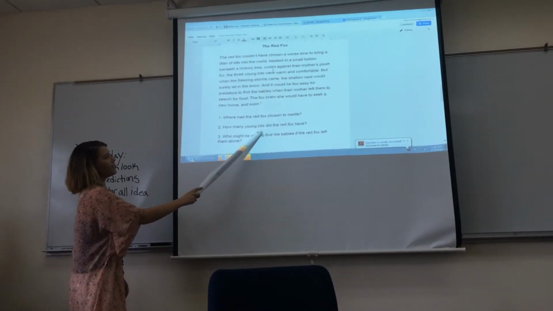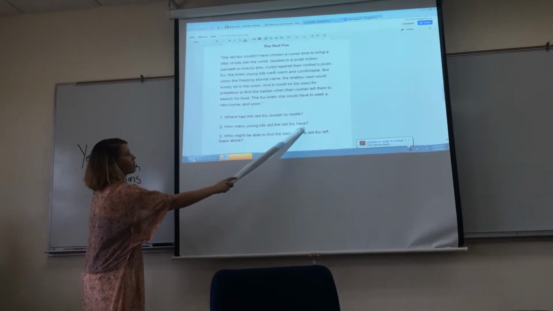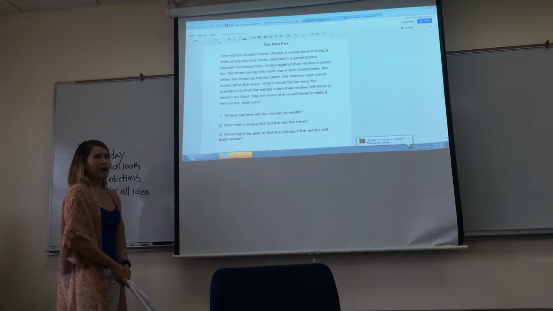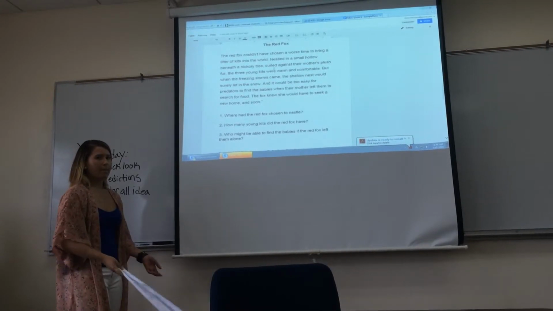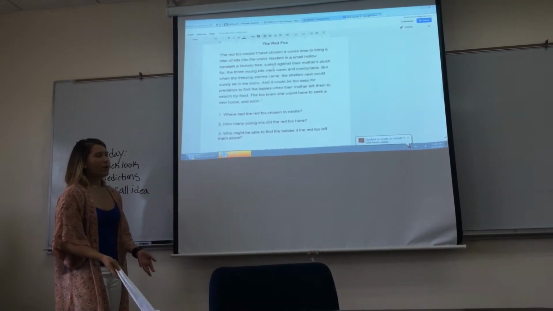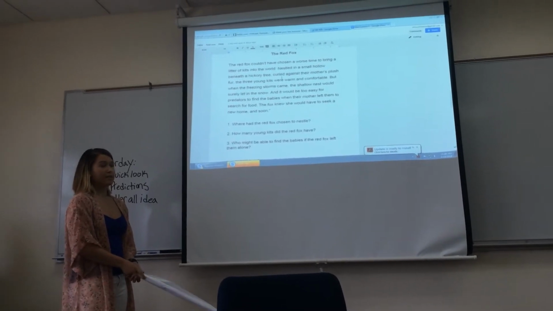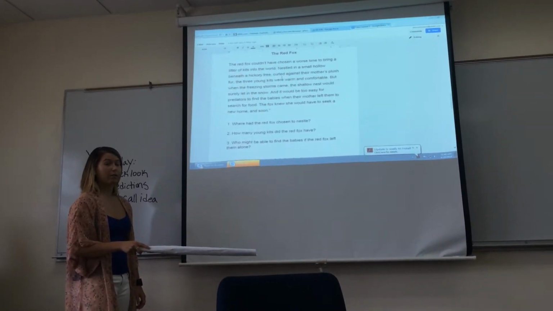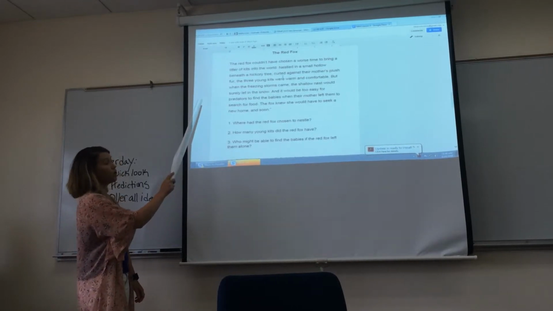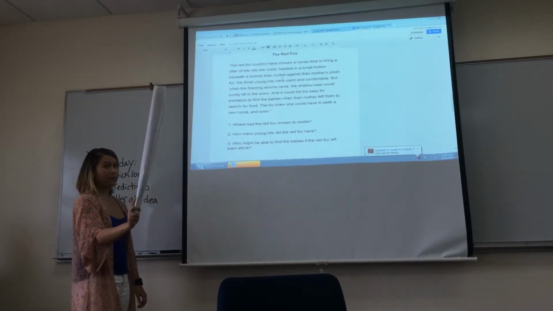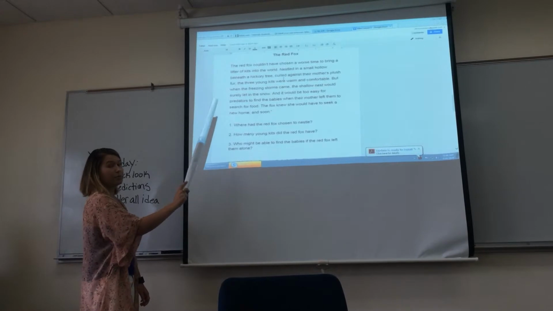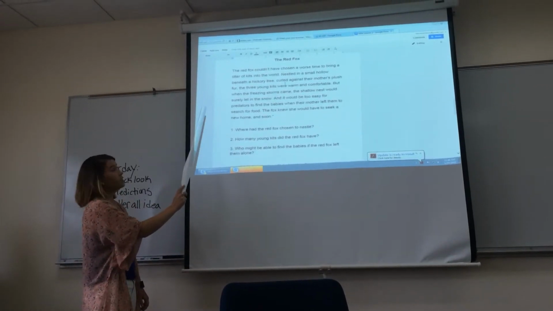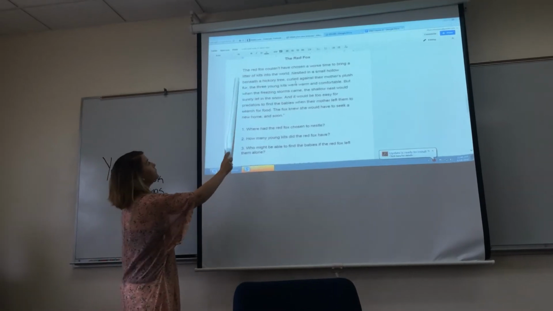How many young kits did the red fox have? How many? Well, I'm thinking how many kind of goes to a number. I'm going to be looking for a number of how many kits the red fox had. So when I scan through my paragraph, I'm going to be looking for a number. Again, I'm going to use my pointer finger and go left to right with my finger and my eyes when I scan the text. So watch me again.